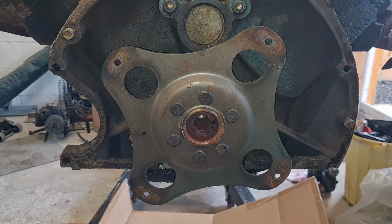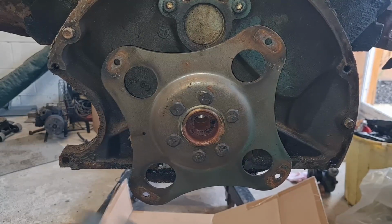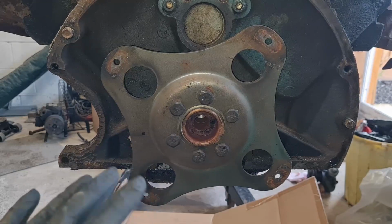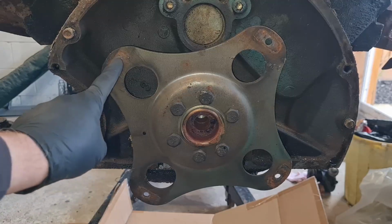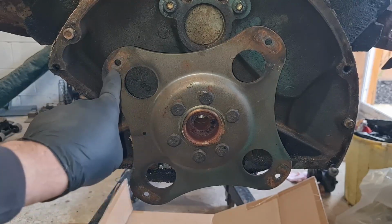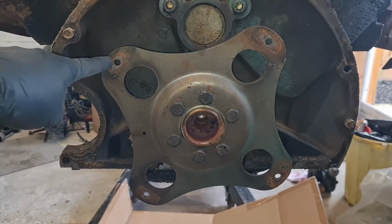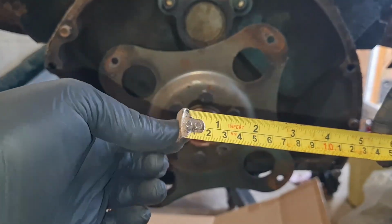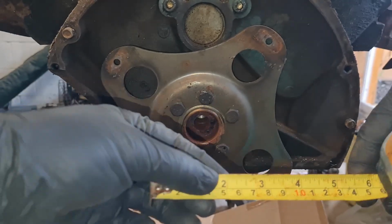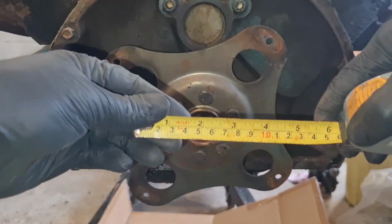Oh yeah, this is what I was going to show you. Hang on. Flex plate. Now, what I was referring to about the bolts being out of alignment, I didn't mean it as in, you know, like one of them's up here somewhere. What I meant by it was this distance is shorter or longer than what this distance is, all right? So because, obviously, tape measures, these ends tend to move, I'll start on 2 inches, all right?